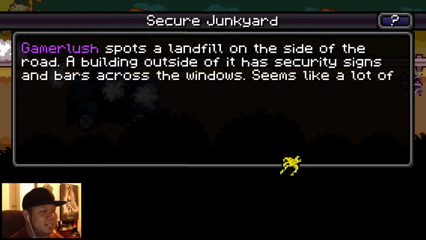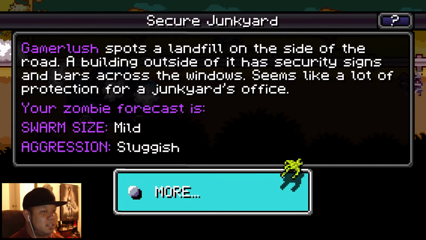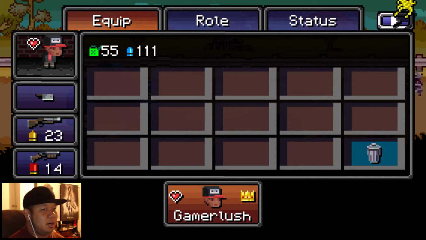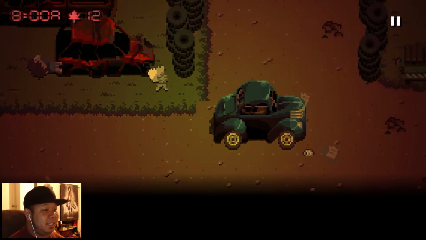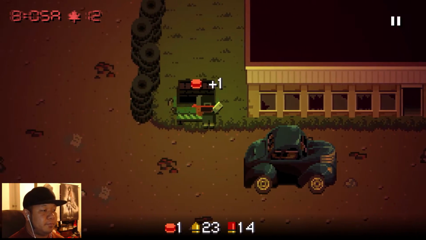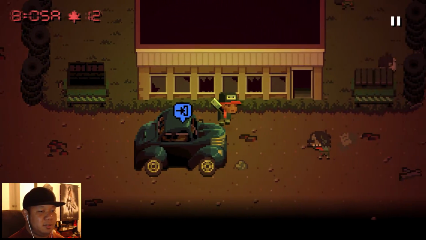Spots the landfill on the side of the road. The building outside of it has security signs and bars across the windows. Seems like there's a lot of protection. This junkyard. It's late morning. Why not? Explore the junkyard. I need food. Gamerlush needs food badly. Let's boogie. Ah, yes. Dumpster hamburger.